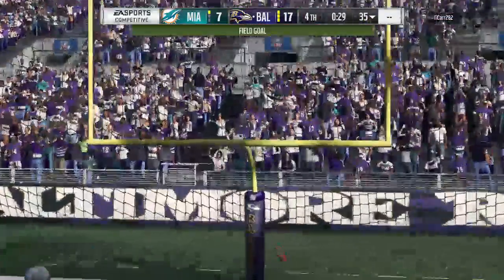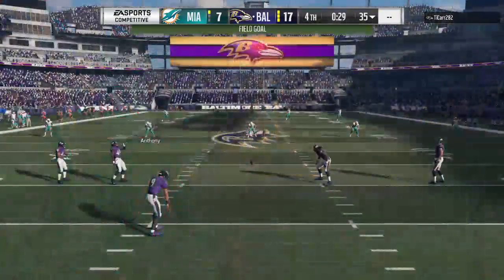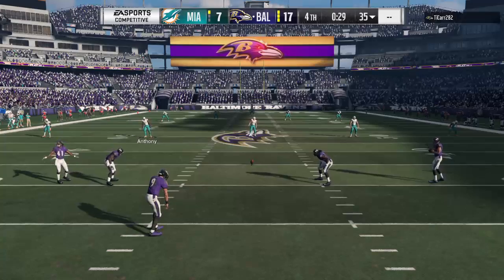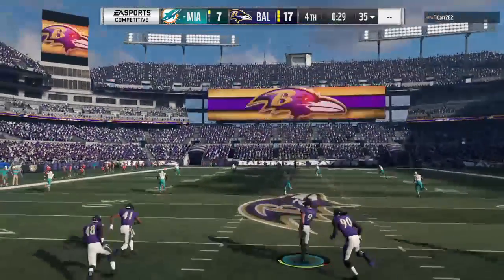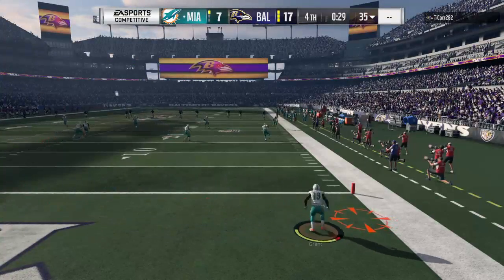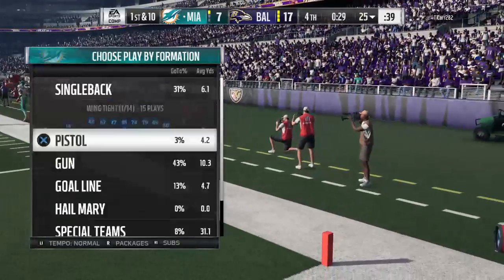And Tucker's kick right there. It's good. And they will move up by 10 now, 17-7. So barring something extraordinary, something crazy here in the closing stages, that field goal should just about put this one on ice. Brandon, this will be a great win for them. The better team's going to win this game, no question about it.